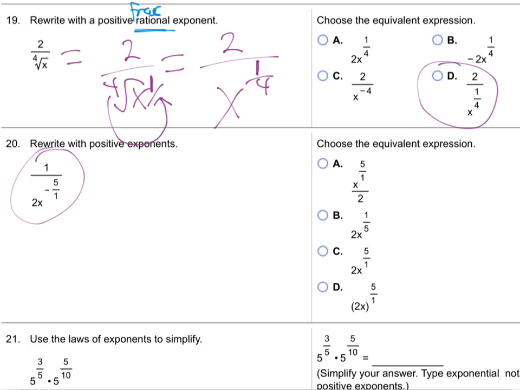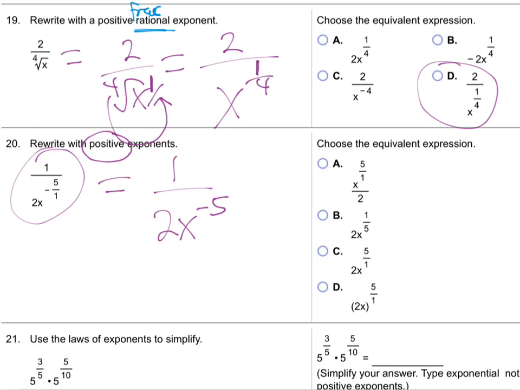Now, we don't have any negative 5 over 1. They're just trying to fool us. That's just negative 5, right? Don't worry about that over 1. Dividing by 1 doesn't do anything, right? Any number divided by 1 is just itself. But now we can't leave it that way because they said positive, please. Please only positive. So how do you change that now to a positive power?